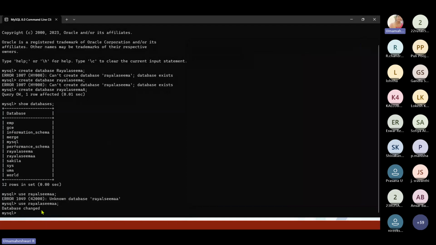Okay, so let's create a table now. Create table, and the table name I'm just giving as student. First create table and what is the table name? And after this, you need to mention the column name. Okay, I'm giving a column name to be ID and integer. Integer is a data type.